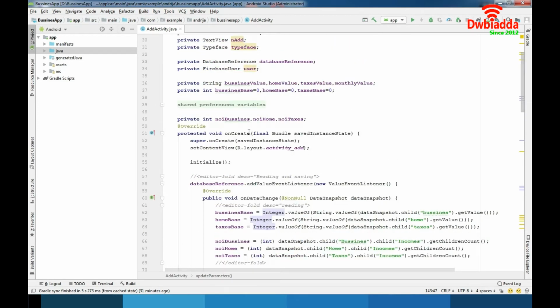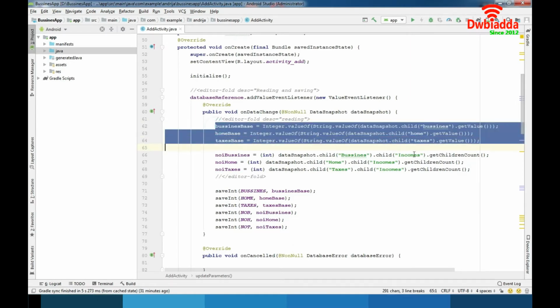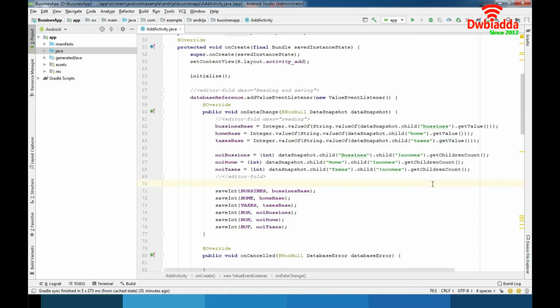I hope that you understood everything very well, because it's very important to manipulate with Firebase writing and reading, because we're going to use it a lot in this app. And generally speaking, in every app you have reading and writing to database. Maybe it's not Firebase database, but you need to understand the point, not just the code. You need to understand the logic of reading data from database.